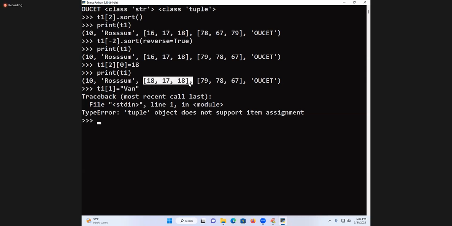What is this value locating? T1 of 2 is equal to, I am trying to write some 19, 20, some 16. Can I change it? Quickly. Yes or no? Yes, raise the hands. Good.